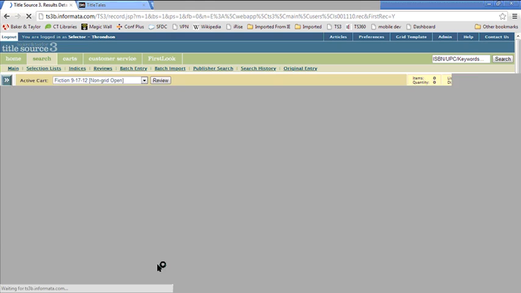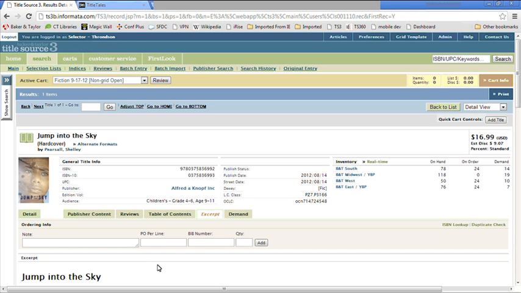Once you create a cart, TitleSource assumes you must want to work on it, so it will automatically make that cart your active cart. You'll notice in this sand-colored band, my active cart is now Fiction 91712. There are no titles in it, no quantity, no list price, nothing like that. Everything's empty, so I have now created my cart.